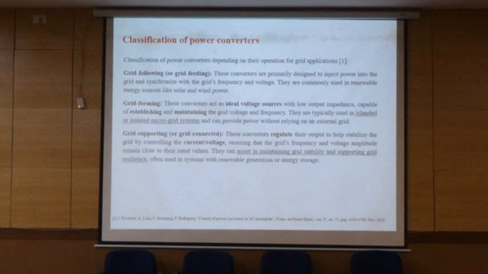Yes. So this is a type of conversion system that is synchronized with the power grid based on the frequency and voltage, and they are providing electricity for the power grid. So if you have a source of energy, say 5 megawatt, and you are going to inject maximum active power to the grid, then you should provide the grid following or grid feeding converter.